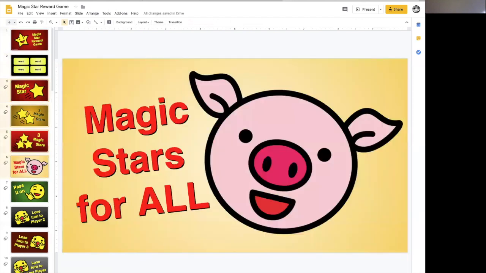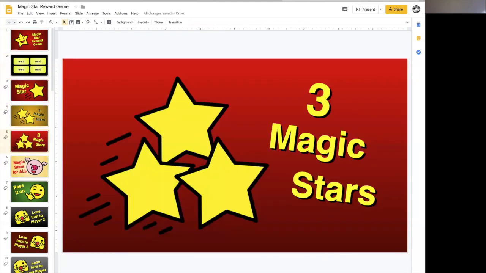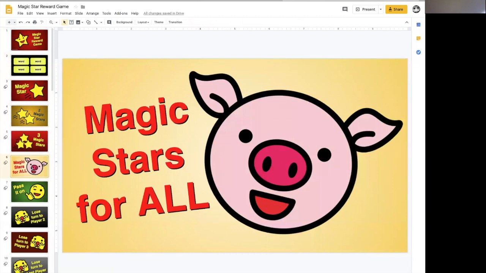These are the star prizes. Anywhere from 1 magic star, 2, 3, 2 stars for everybody. This is dependent on the teacher, on your preference. You can just give everybody 1 magic star, or you can do what I do, which is continuously press the star button and they get this raining stars. That doesn't work with all computers, so you may want to test it first.